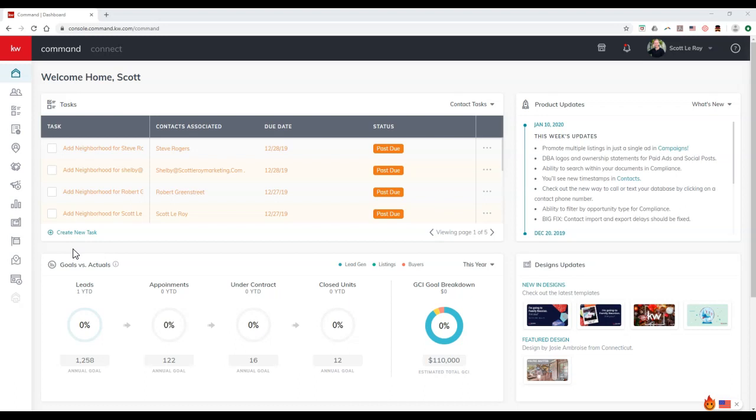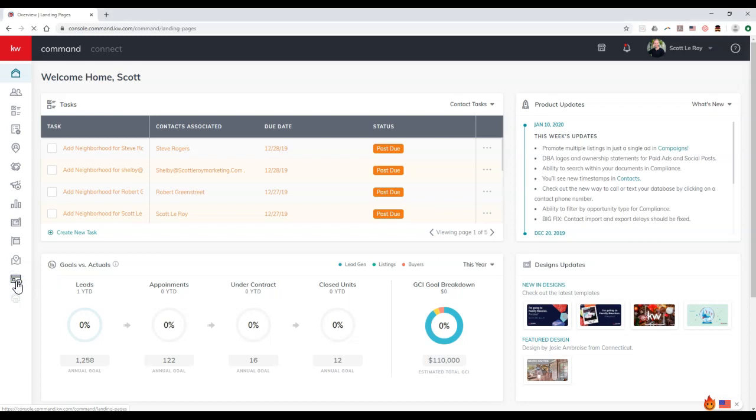The first thing we want to do is log into Command like we are right now, and then click on our Sites option over here at the bottom left. One thing to note: if the Sites section is not displaying for you, please zoom out. If you're on a PC, Control and the minus key will zoom out a little bit. If you're on a Mac, Command and the minus key will zoom out. Depending on your screen, it might not show if it's zoomed in.